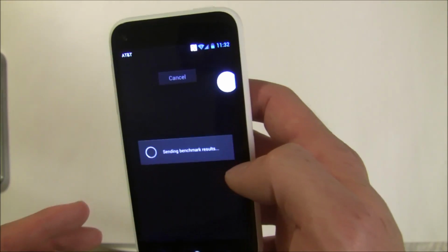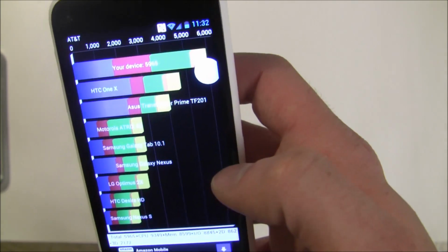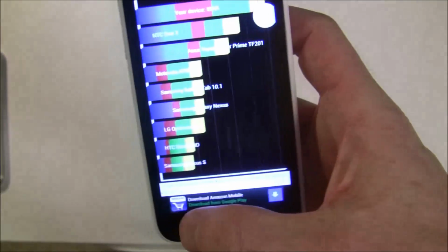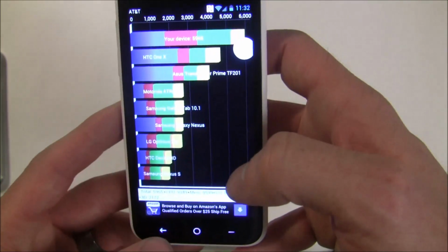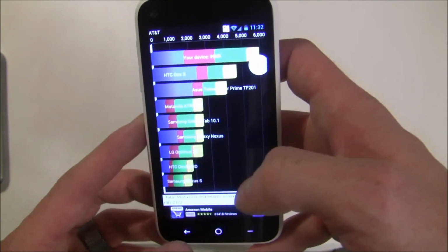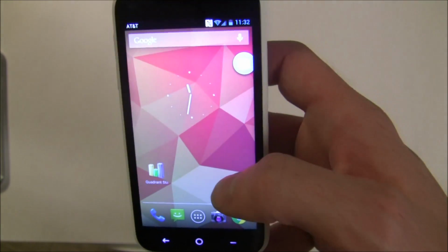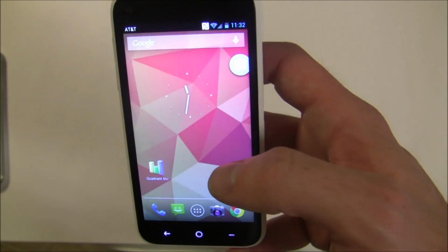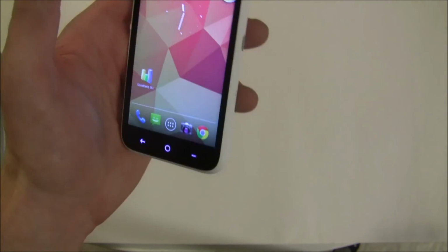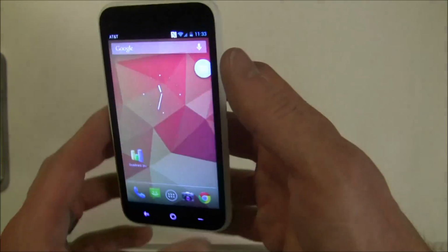Okay, let's see our benchmark results. So here's the device: 5,965, which apparently is better than the HTC One X. So it has decent Quadrant Standard scores. Take that for what it's worth. But really, performance-wise, I've been really impressed with it. I'd be more than willing to use this as my personal device if I knew it was going to have a good development community behind it and really would be keeping up with Android updates, but we don't really know. We know that Facebook Home will be updated. We got a promise from Facebook that it'd be updated monthly. I haven't seen it updated since I've had the device, but I really have enjoyed it.